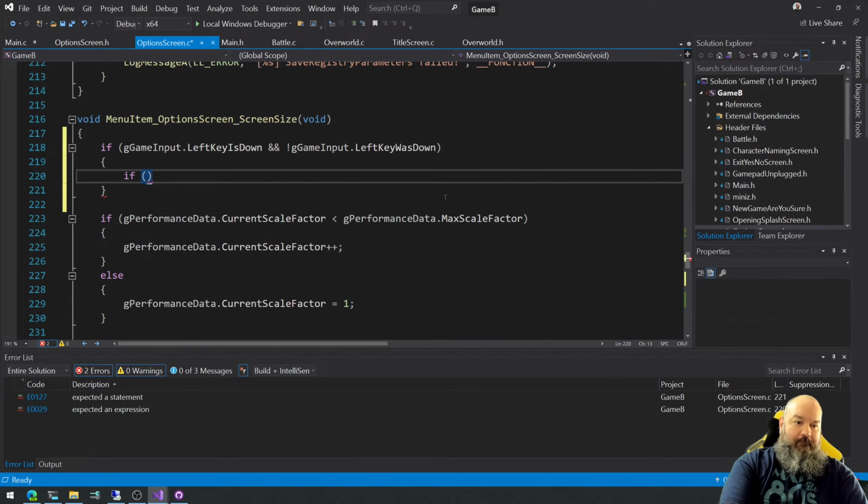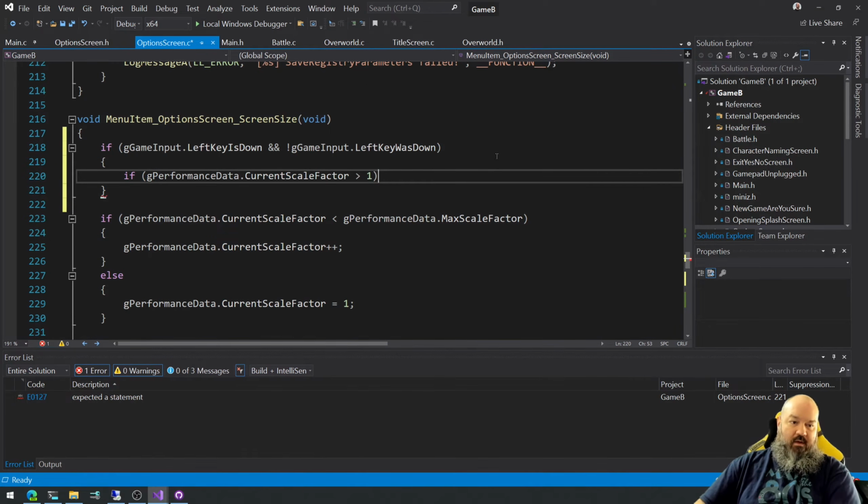If GPerformanceData.current scale factor is greater than 1, because 1 is the minimum, yes?